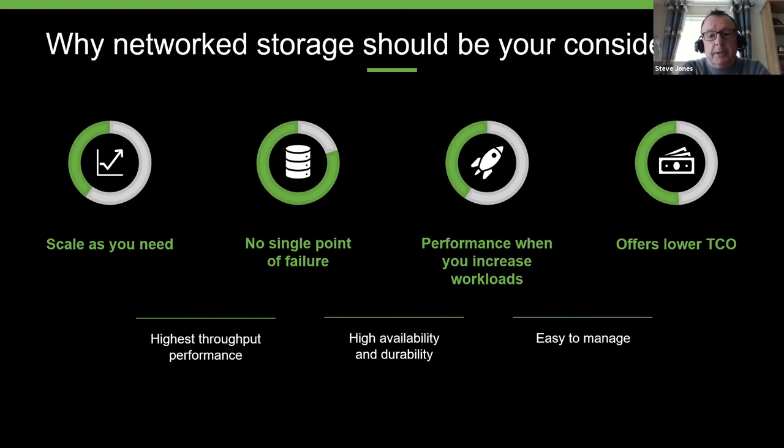By using a SAN, all servers can connect to the storage network as a shared resource, which specifically guarantees speed, efficiency, and simplified data management. Key benefits include: scale as you need by expanding with additional HDDs or expansion chassis; no single point of failure since storage is separate from the server; advanced data protection; and high performance with the ability to stream thousands of HD cameras — which on distributed server storage platforms is a big challenge.